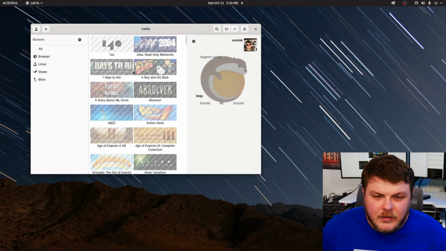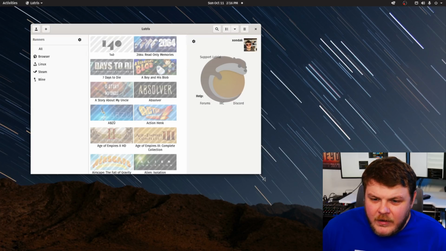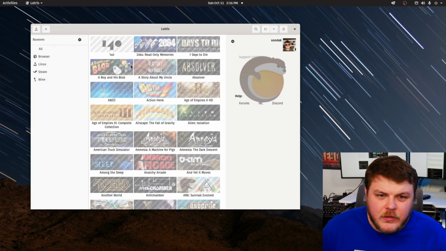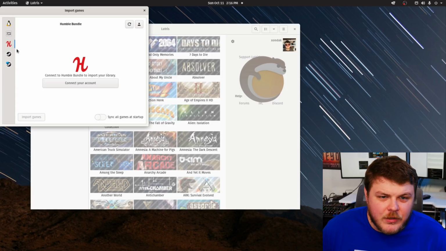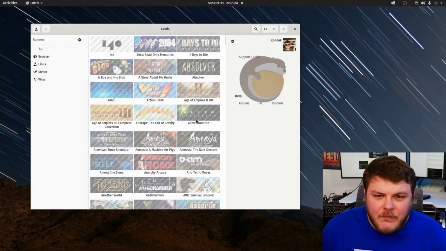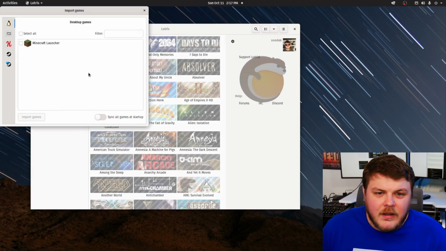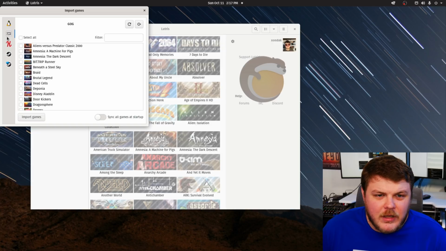Let's open it up. So if you want to install a game from one of your various libraries, the way you do it is relatively simple. You would go to import games, and you would add your GOG or your Humble account, which I've done, I don't know why it's not here, or your Steam account, and you would actually import them into here. Now, if you wanted to get your Steam games into your Lutris library, you have to install the games in Steam before they show up in your Lutris library. But for these two, GOG and Humble, you can just select all and hit import.